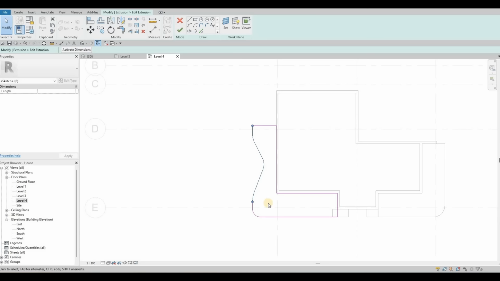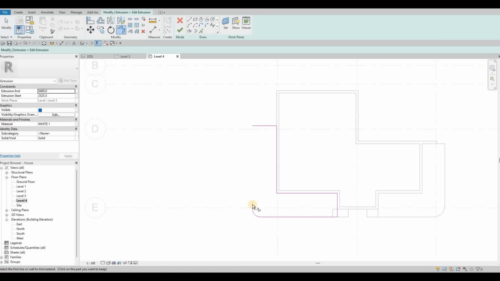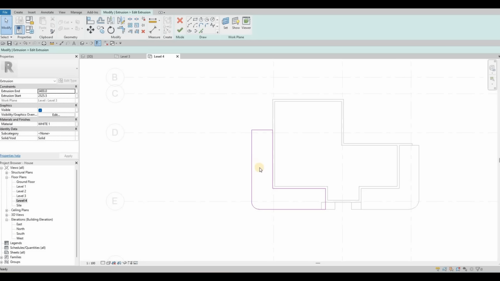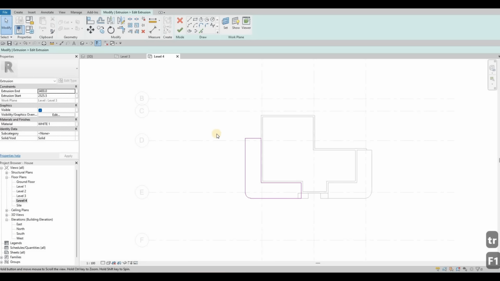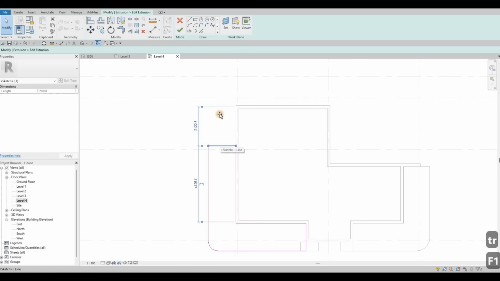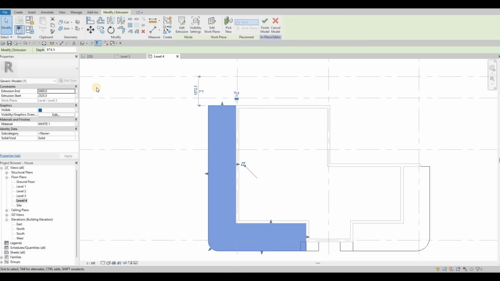I just want to make it simple, so trim and extend like that. So we could extend this now up to here at the end of here and then click finish.